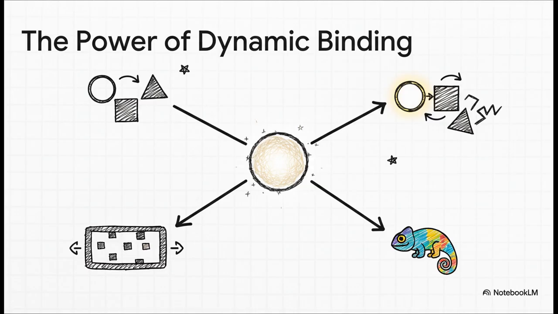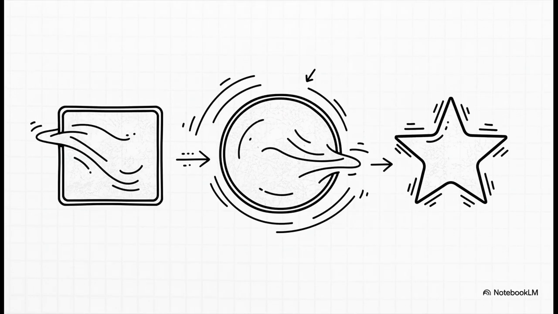It's the magic behind object-oriented programming, letting different objects respond to the same command in their own unique way. It's what allows data structures, like lists or arrays, to grow or shrink as you need them to. And it's really the heart and soul of most scripting languages, giving them that adaptability they're famous for. So if you take away just one thing about dynamic binding, let it be this word right here: flexibility. The power to adapt, to change, to be versatile, that is its absolute superpower.